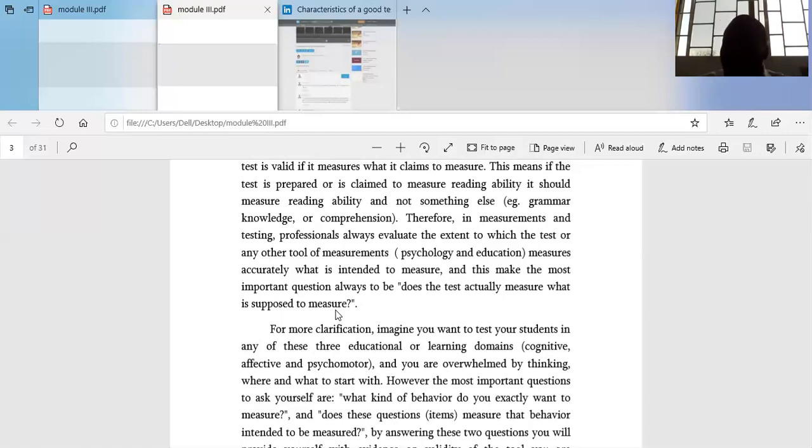That's okay, even if you need to assess cognitive, affective, or psychomotor domain. What's important is to ask yourself what kind of behavior you exactly want to assess.